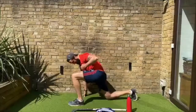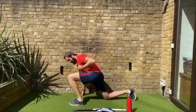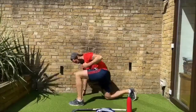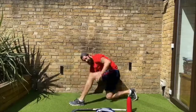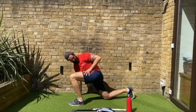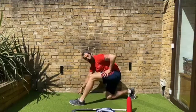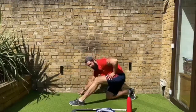Again, as I mentioned, every week we play a sport that's very much one-sided. So if you find one side is loads tighter than the other, that's absolutely fine. Just give it a little bit more TLC, maybe some foam rolling or warm-up for games.